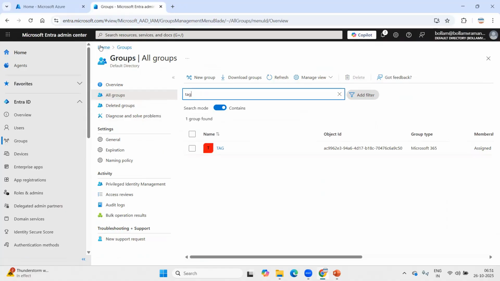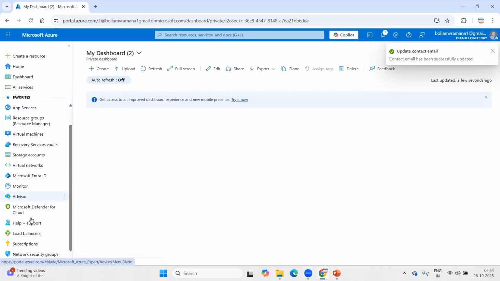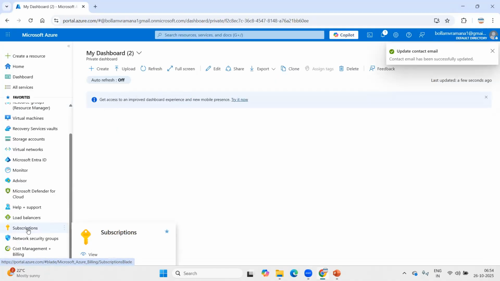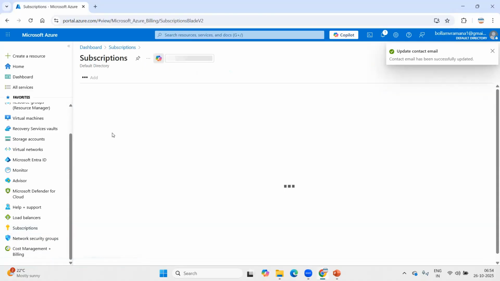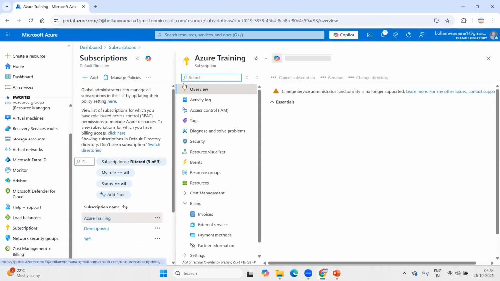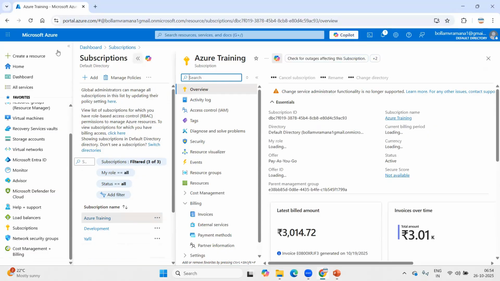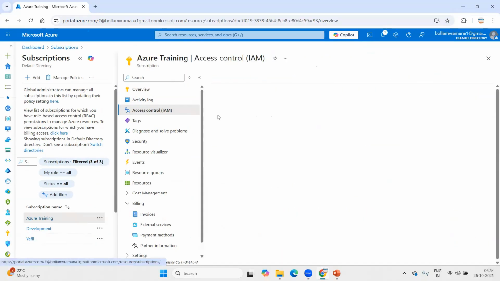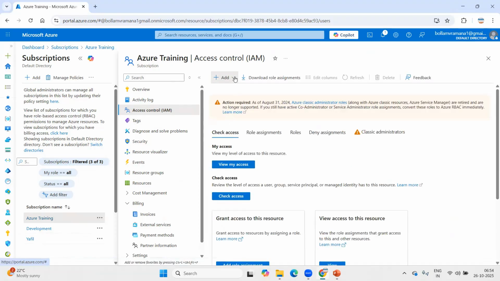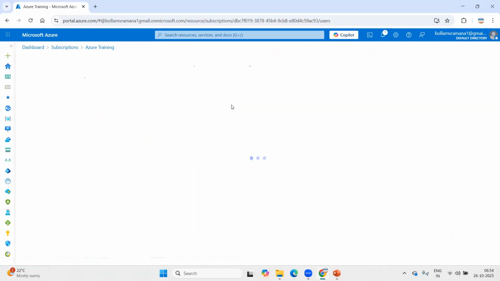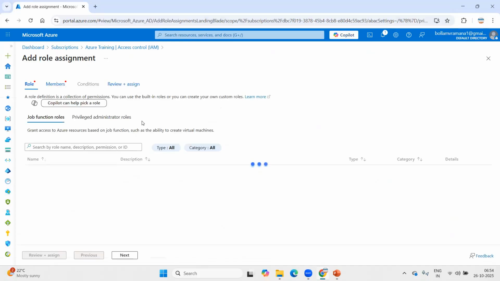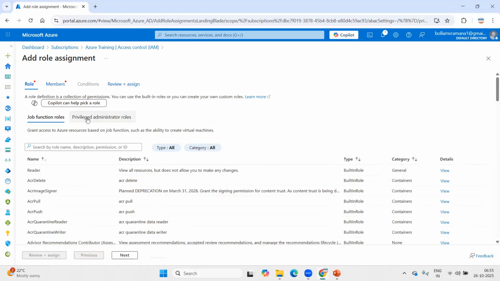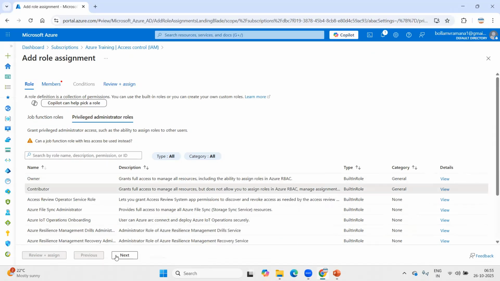So when we are assigning permissions, we can go to the subscriptions. Let's say I'm giving permissions. I'm selecting some permission.